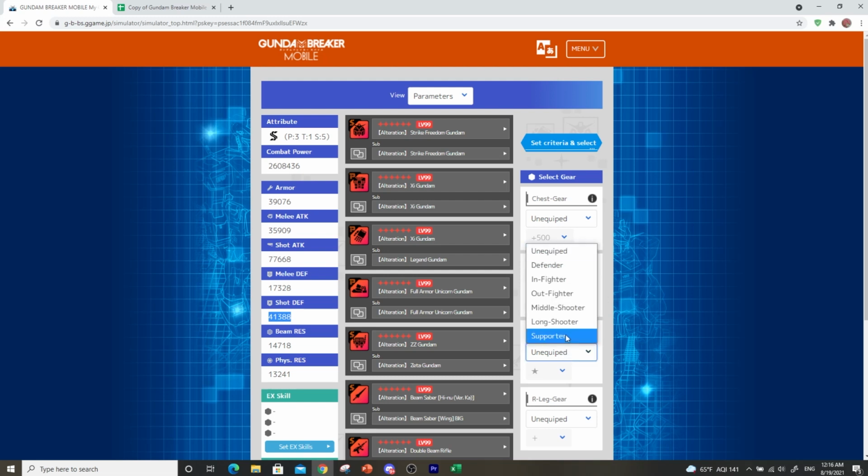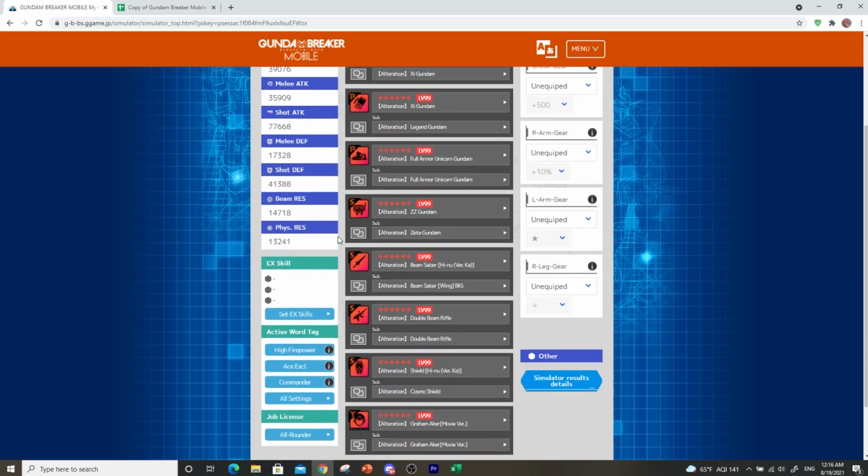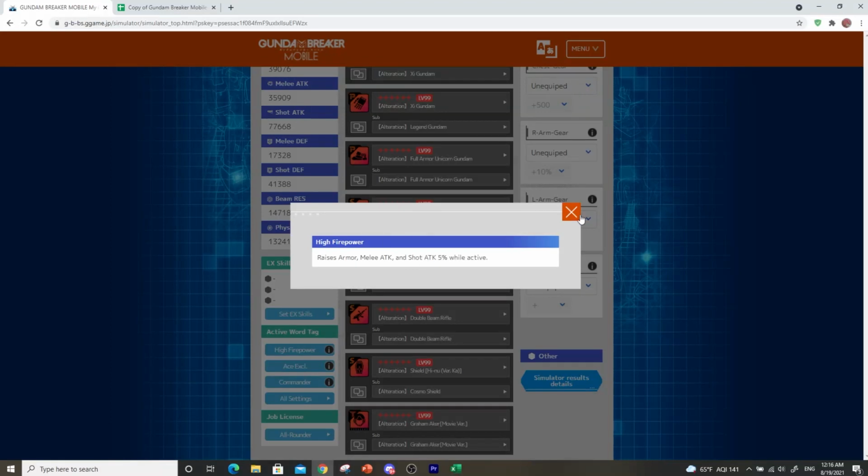Where we go right ahead and add that right arm gear. No, this one, the right arm gear. This right here, the chain shot attack gear over here, that is gonna take 30% of this and then add it onto here. So you're gonna see a pretty big jump right there as well. In terms of word tags over here, we are looking at high firepower, ace exclusive, and then commander over here. So what does this give over here? This one just tells you guys what kind of effects you're looking at.